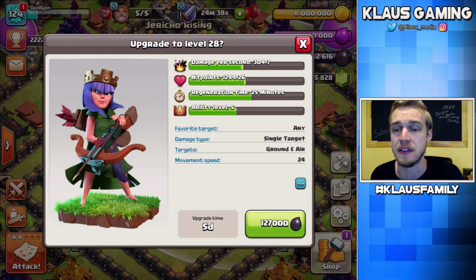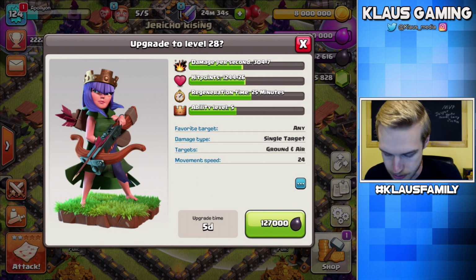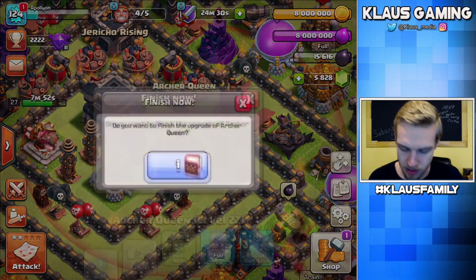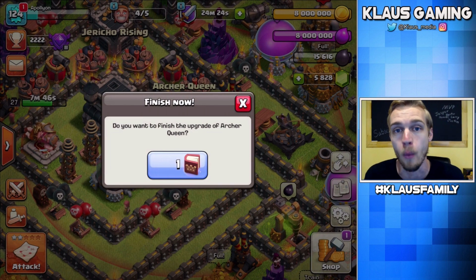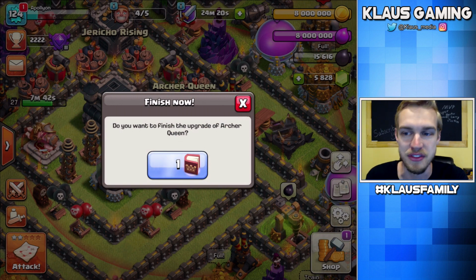But for now, let's upgrade this queen, guys. 127,000 dark elixir, 5-day upgrade in 3, 2, 1, bam! There you go, guys. And now we have the Book of Heroes. That's what I thought. And that means that I won't have to sit around and wait. I can go directly into war. I do not war if a hero is upgrading. So I like to have them as often as I possibly can.